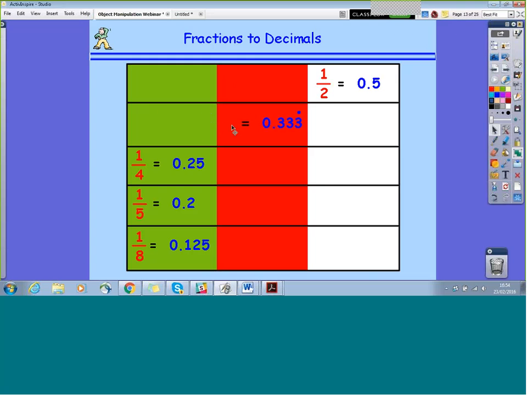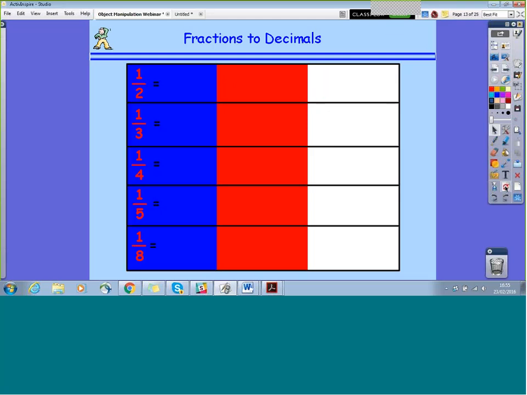If I slide this once more, you don't notice the fraction because it's the same color as the background. And when I move it to the third column, the background is different than both the fraction and the decimal, and that's why they show up. Okay, so not a difficult page to do, but very effective.